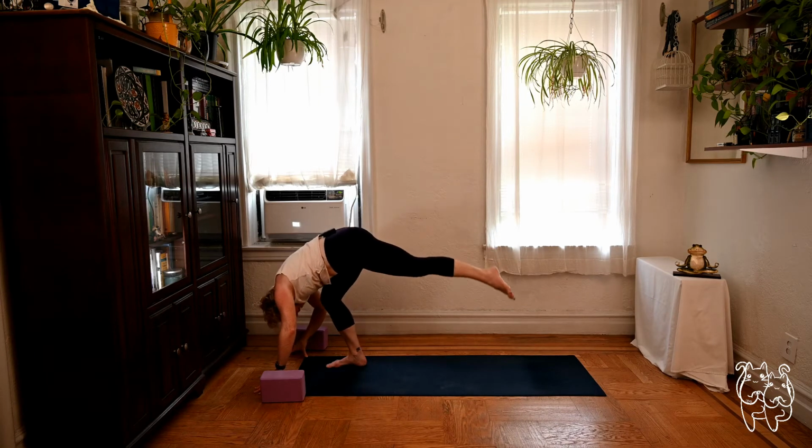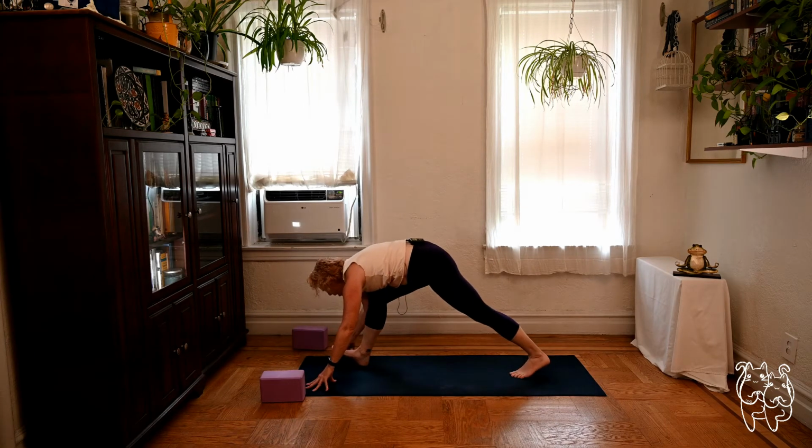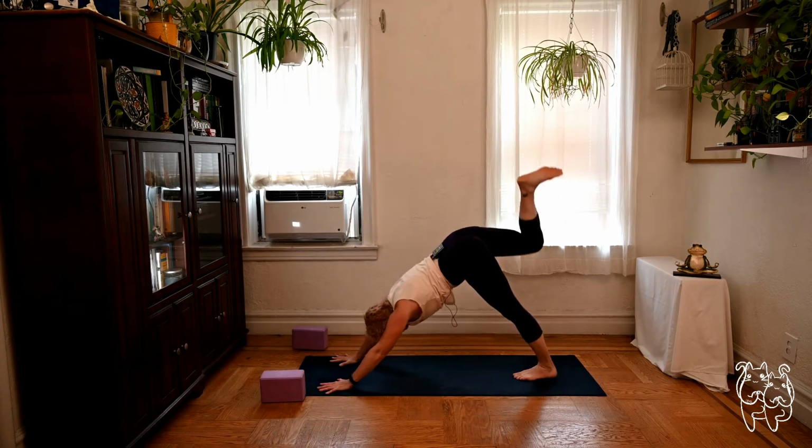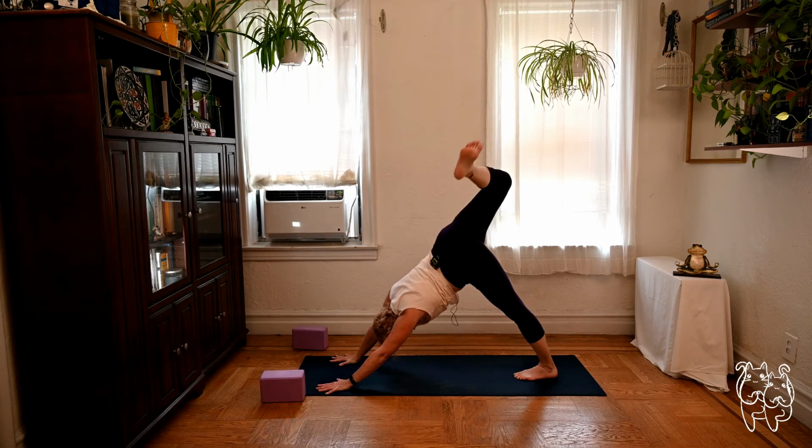Step your left foot back on the mat, come into a low lunge, come into down dog split, lift the right leg up and back, put a bend in the right knee so the hip rolls open, head down, maybe peek under the left arm, take one more deep breath.